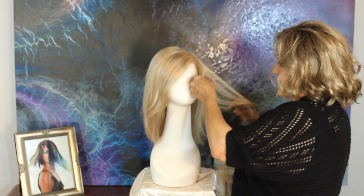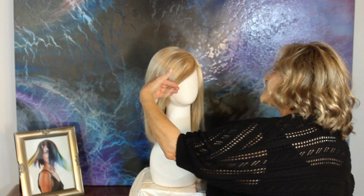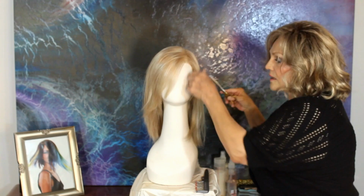Okay, now, this side. You take the same premise, you comb it, you bring it over the opposite way, chip. And now you've got the side bang on that side. Then you just chip until you get it where you want it. And that's the side bang.